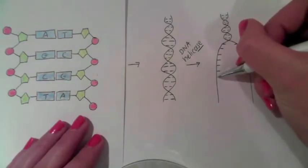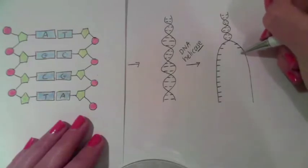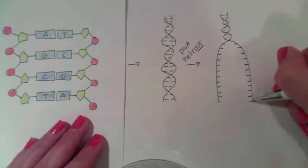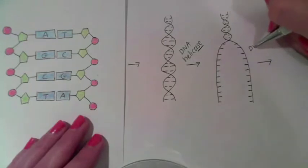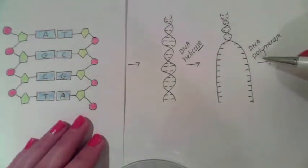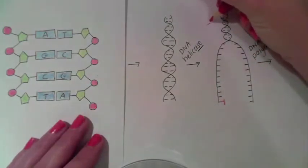And so when the DNA is unzipped and those hydrogen bonds are broken, this leads to the bases along those strands of DNA being exposed. And that's important because the next enzyme, known as DNA polymerase, is an enzyme that catalyzes the synthesis of a polymer, in this case a polymer of DNA. So DNA polymerase will come along, and now that the bases have been exposed, DNA polymerase will start to bring in, I should just draw some free nucleotides.